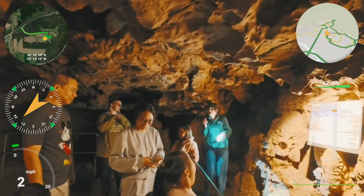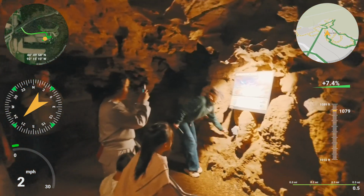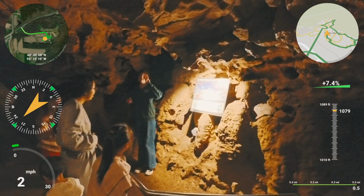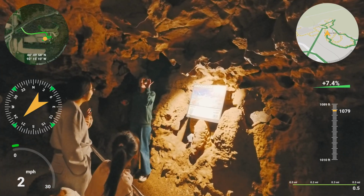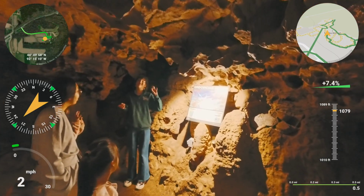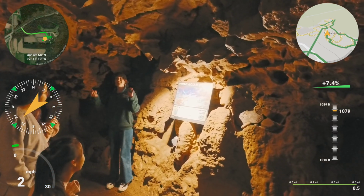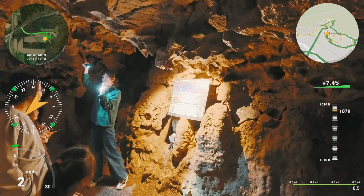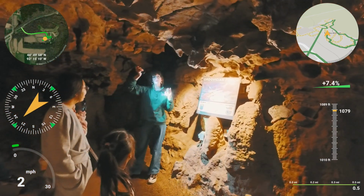Yeah, it really highlights how these geological features are also active living ecosystems. They support life that's perfectly adapted to these dark, stable conditions. It's a good reminder the world under our feet isn't just rock. Right, it's often a whole other world. Thinking about a place like this not just as tunnels and formations, but as a functioning home for creatures, sculpted over eons and now looked after by people who care about it, doesn't that just make you think differently about all the hidden life and history going on right beneath us?